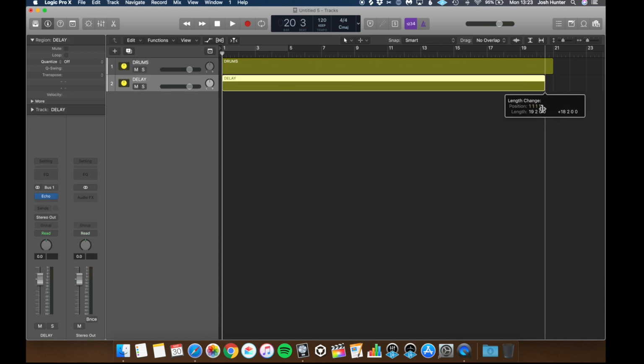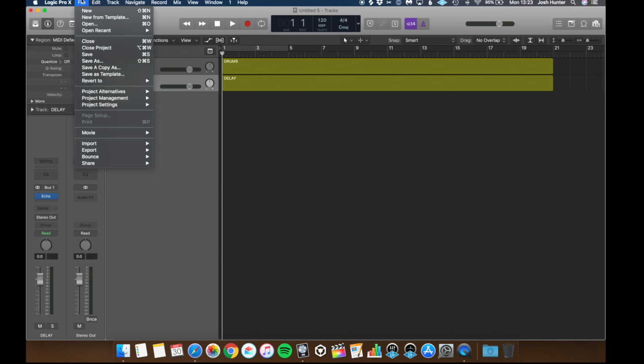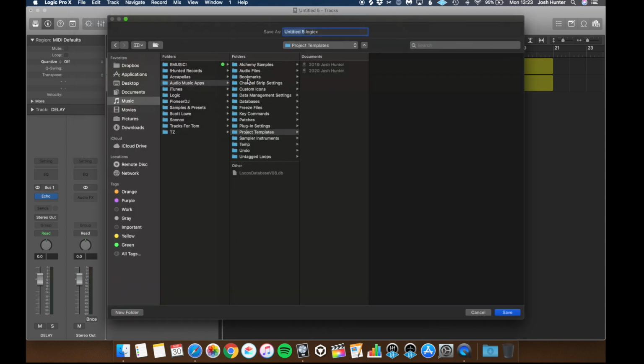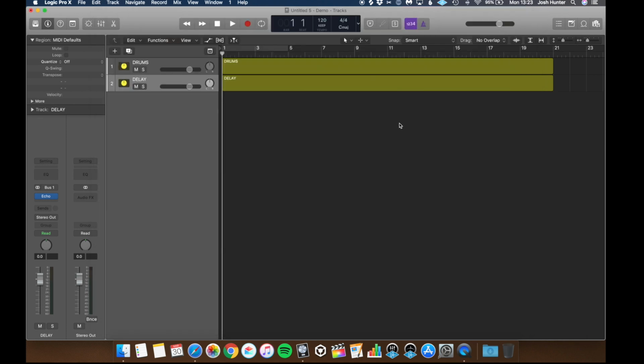Now, once you've done everything that you'd want to do and that you think you'll use in a project, and I imagine it's something that will change over time and you might change this every now and again, once you've got what you want, just go right to the top, and instead of saving like you normally would, you just go save as template. And you name it whatever you want. So I'm just going to put demo.